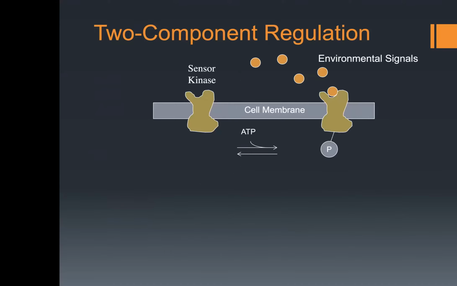So this is what that looks like. These are membrane spanning proteins, just like a cartoon here. But in response to some sort of environmental signal, you might have a binding that occurs, right, in a binding pocket here. This causes a change, a conformational change, a structural change in that protein. And in the presence of ATP, these sensor kinases can then phosphorylate the response regulator protein. That phosphorylation will then make it an active transcriptional regulator.